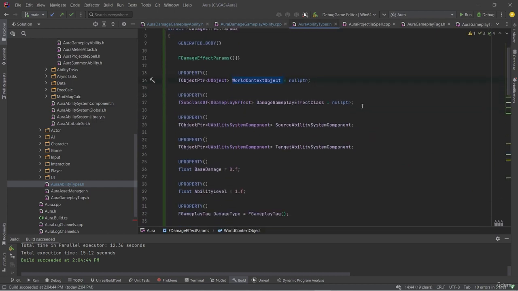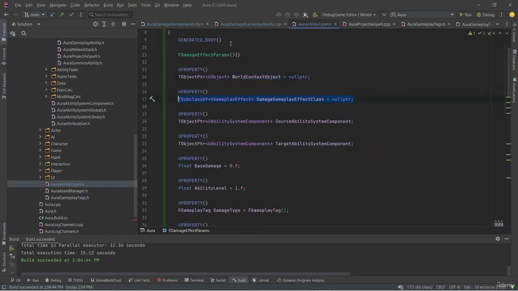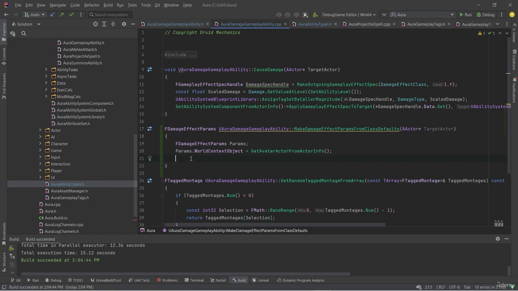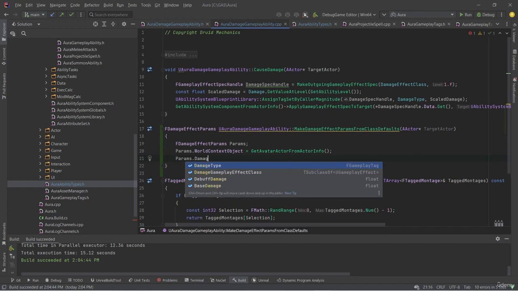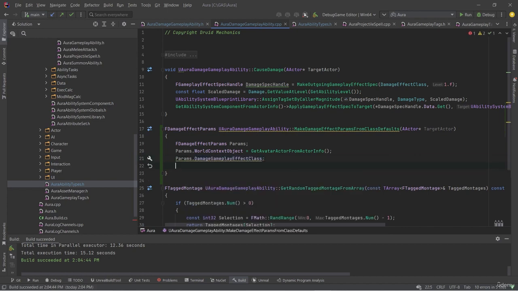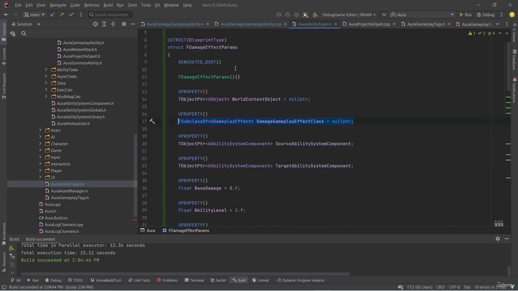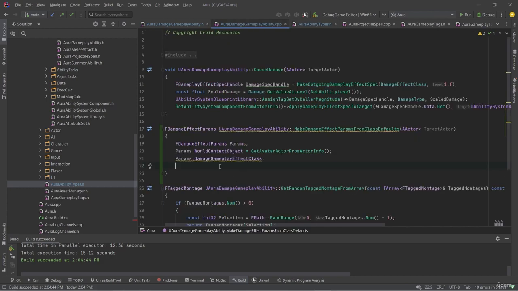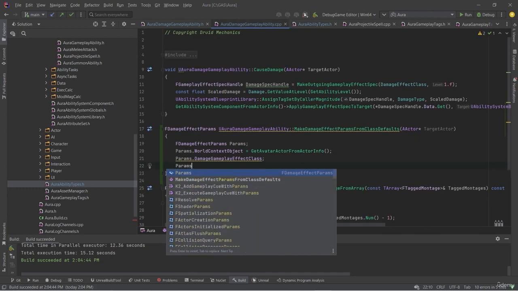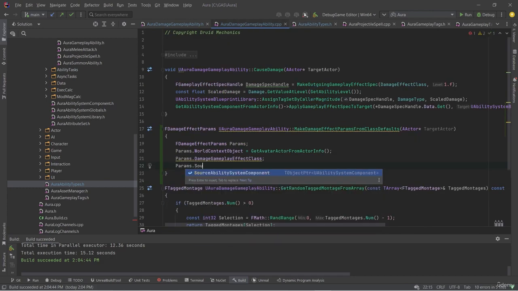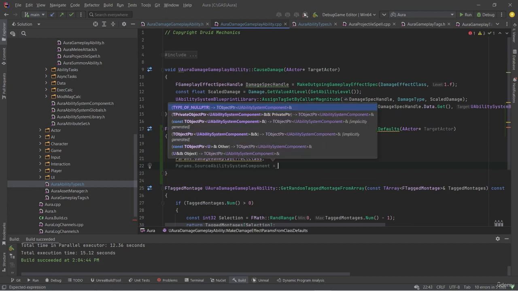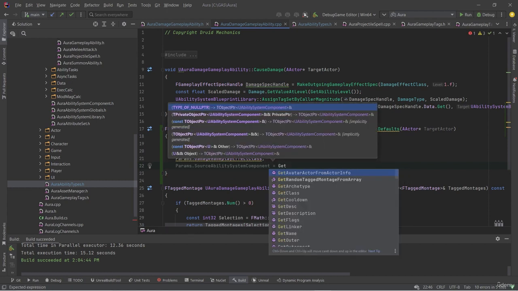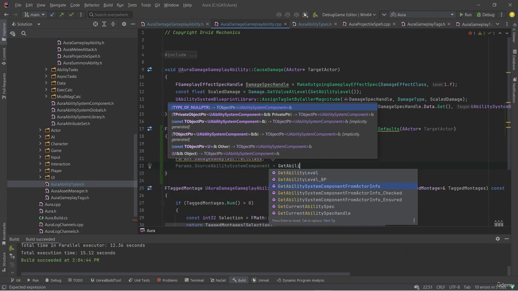Now the next thing we added was damage gameplay effect class. And on the aura damage gameplay ability, we're going to have a damage gameplay effect class. So we can set that right there. Now the next one in our damage effect params is the source ability system component. And we can get that from an ability, no problem. So we're going to take that source ability system component, and we can get our ability system component by using get ability system component from actor info.